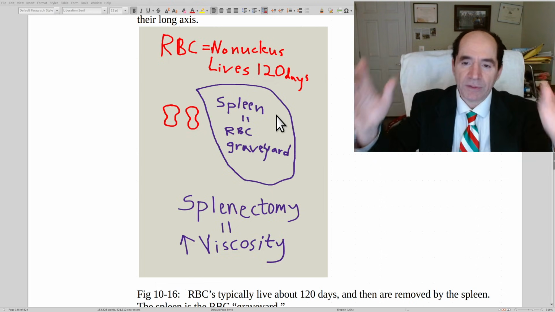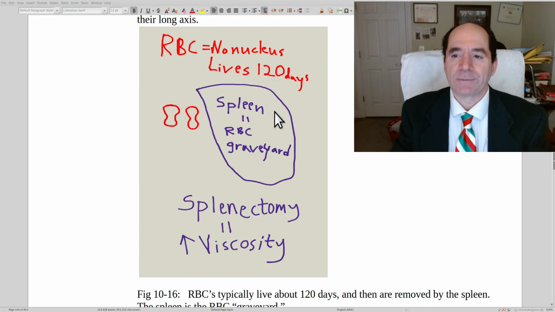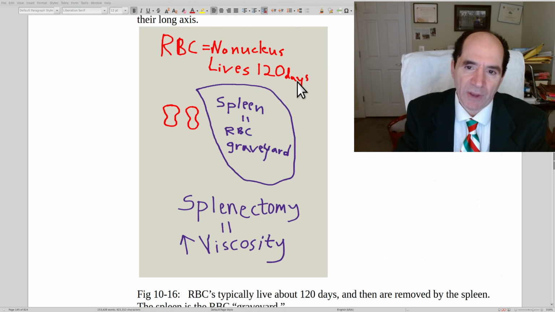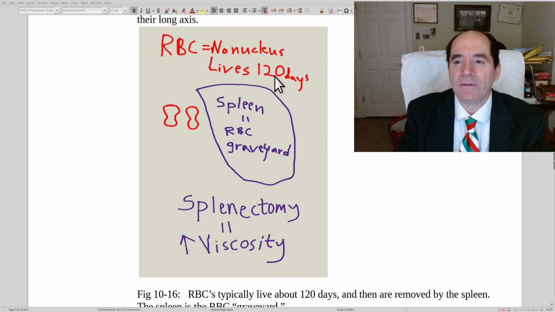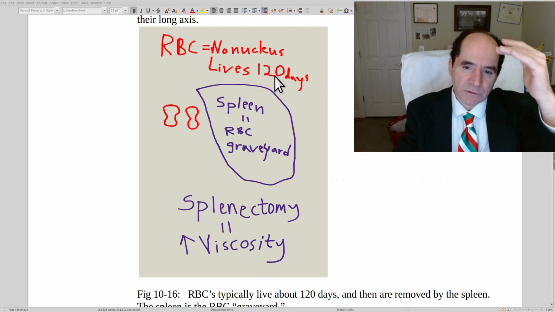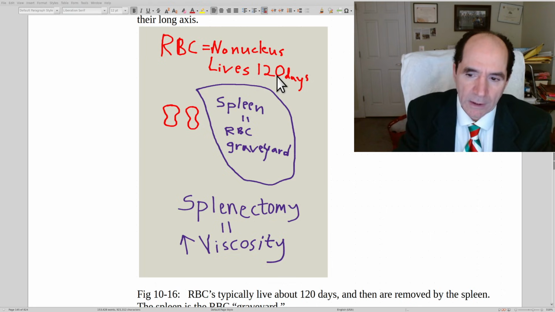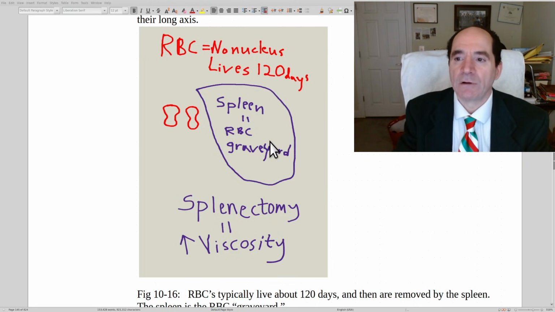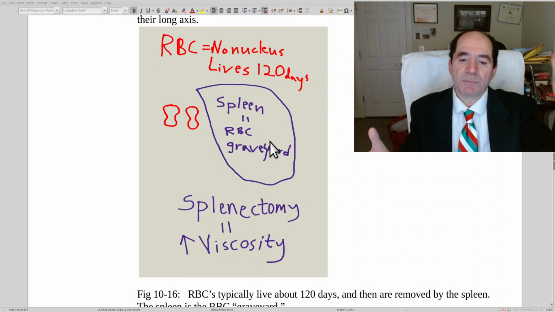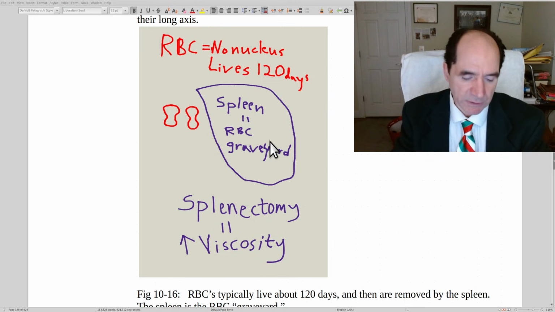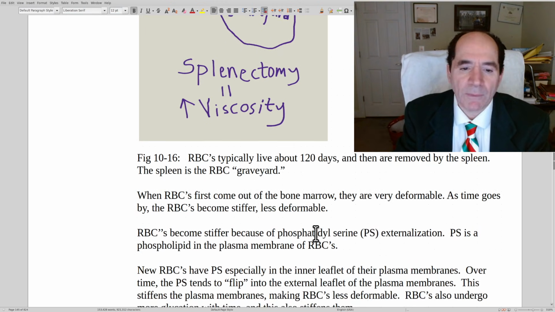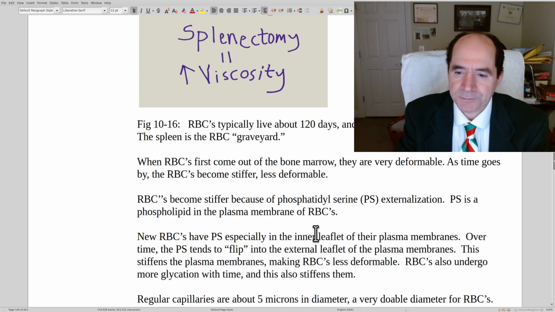The reticuloendothelial cells are typically what they're called. So anyways, reticuloendothelial system, you see it a lot of times abbreviated RES. So the spleen is basically the graveyard for red blood cells. And they're usually cleared out when they're about 120 days old, so 3 months old. Okay, that's relevant to know. And there's weird situations where if you get an enlarged spleen, splenomegaly that's called, a big spleen, it can sometimes remove too many red blood cells. It can sometimes remove too many platelets. It can cause problems. Okay, we won't get into that anymore at this point.